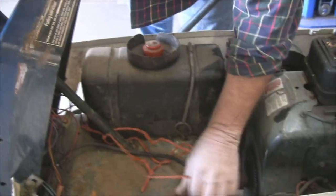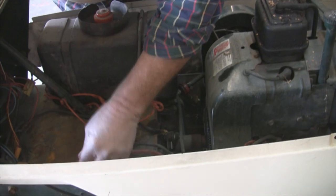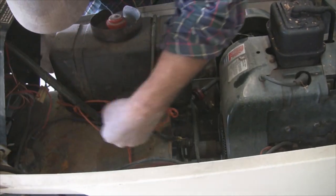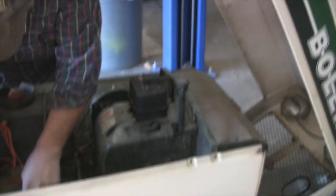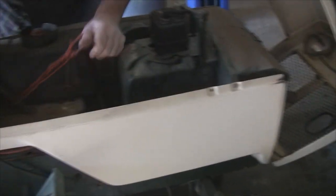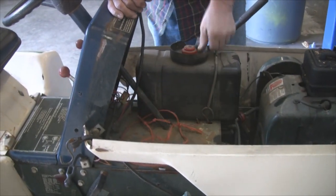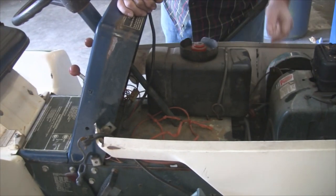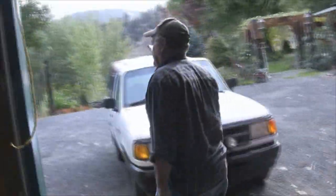Here's another. But we got a brand new motorcycle battery for Noah's little car. Uh-oh, we'll have to put a cable on. Okay, well, we got a little work to do. How's the oil? Got any oil in it? Yeah, it's got oil. I done checked it. All right. Well, it's a fine-looking little machine. How about that battery strap? That's a battery strap, yeah. I think this other thing is part of your belt system.